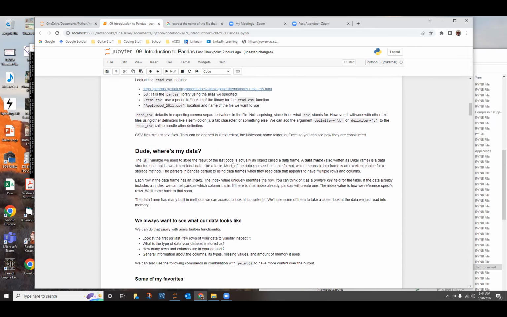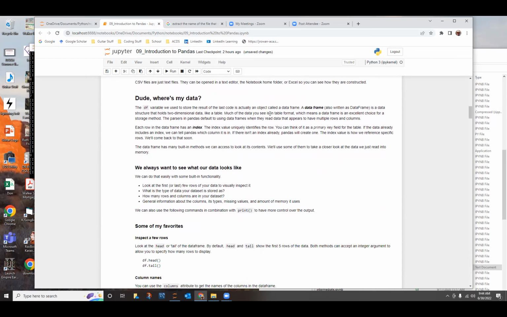So here's a little bit more about this object. An object called a data frame. It's a data structure. Data typing is more specific to individual values. This thing is a data structure that holds 2-dimensional data. It's like a table.